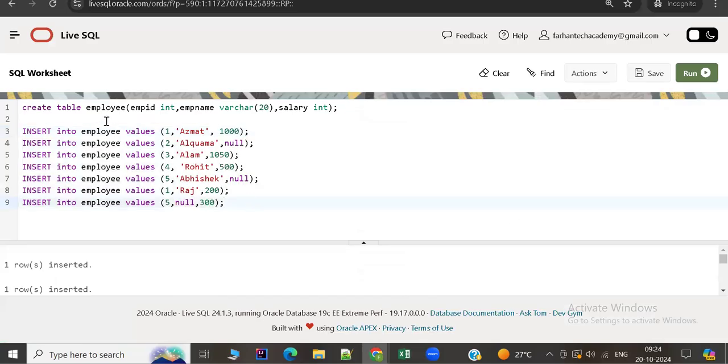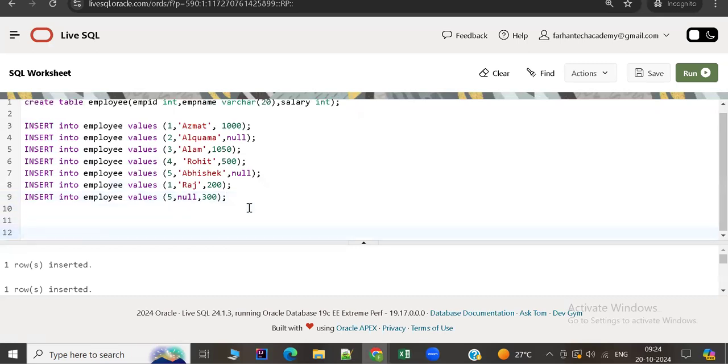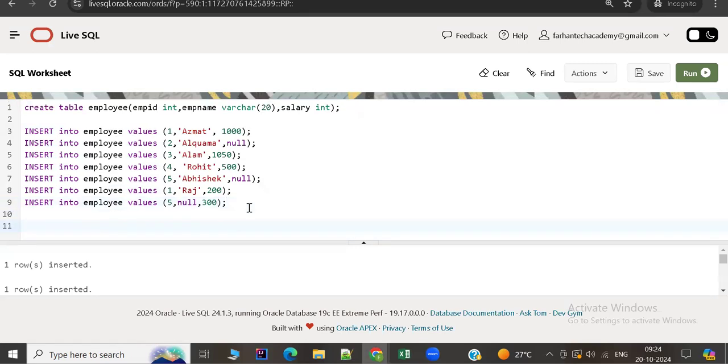So I just created a table: employee, with employee ID, employee name, and salary. With these fields, I've created a table. Now we will see, in the last class, how we can change the value of null with the NVL command.